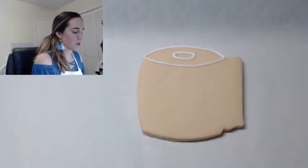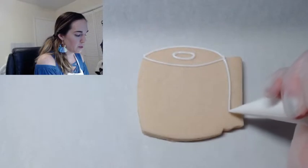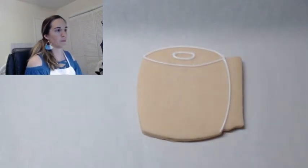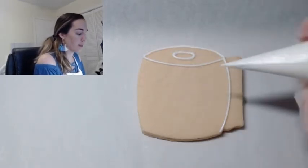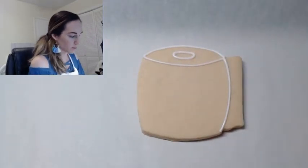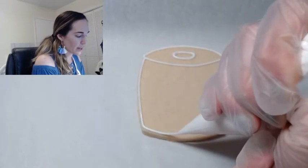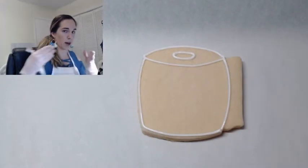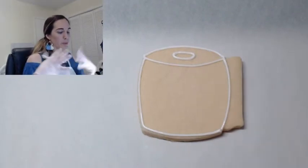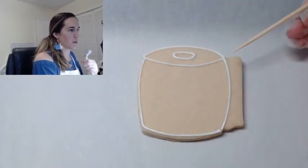So let me show you that first one. It's going to be a little curved and meet at the bottom. See that? So try that. And then, of course, the left and the right. Since we are doing the lines kind of in steps, just make sure that each segment connects with that icing and that when you look at it, there isn't like a gap between the two sections. You want to make sure it's completely closed in and that there's no gaps here, here and here where you're sort of connecting the lines.